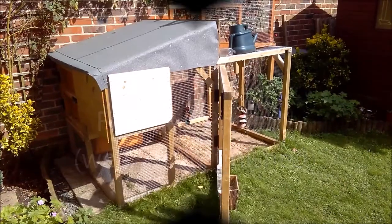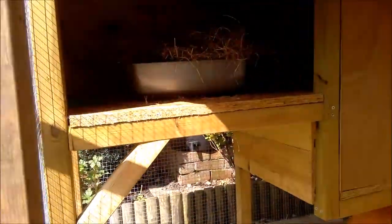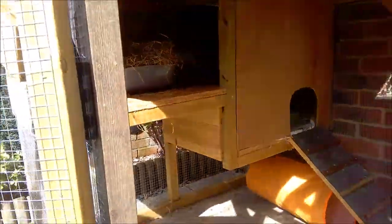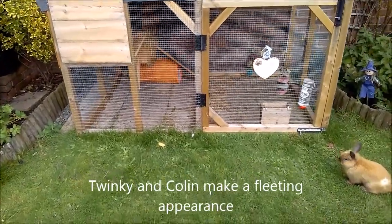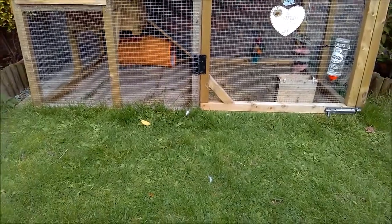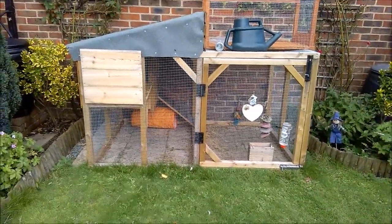So this is the completed run, apart from this little section here, which I will probably add some more shiplap board to just to board it up, and then I might put some board underneath the run itself and then raise it up on bricks, just so that the wood doesn't rot in the winter months, but still if we get a good day then the rabbits are able to still go out there and use it.